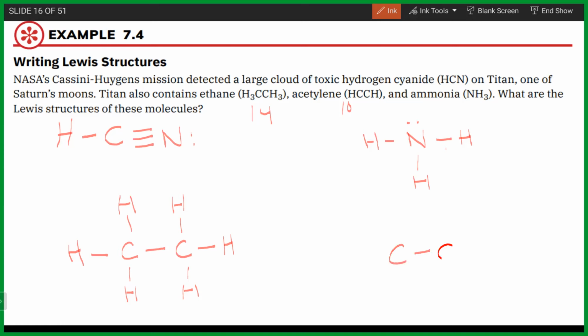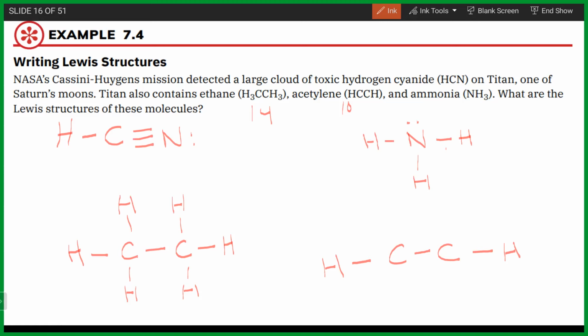And then kind of the same thing with acetylene. We've got these carbons bonded to each other. But in this case, they each only have 1 hydrogen attached to them. So if we look at this structure now, we've used 6 electrons total. We've got 3 single bonds. Each count as 2 electrons. So we've got 4 more to work with. And again, those hydrogens on the outside are fine. Don't need any more valence electrons. They've got the single bond. But each of these carbons now is involved in 2 bonds. So each of these carbons has 4 electrons total.